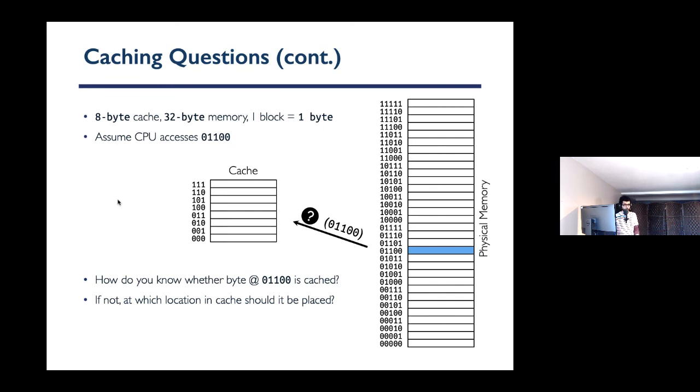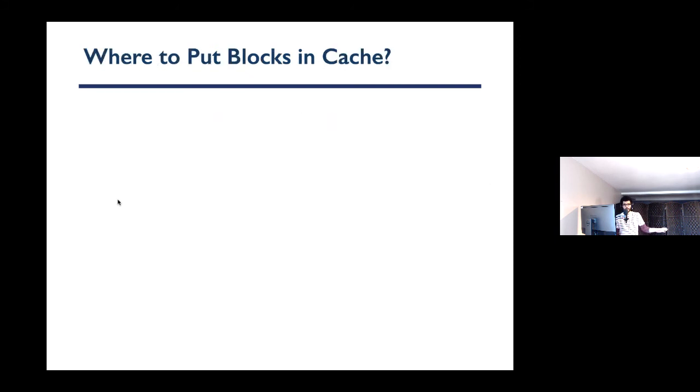That's another question. Lastly, let's say my cache gets full and I need to evict someone to make space for new data that I want to cache. Which one of them should I evict? Which cache location do I need to evict for a new cache that I want to store? So these are the 3 main questions that we have to answer, which we'll try to answer in the coming slides.